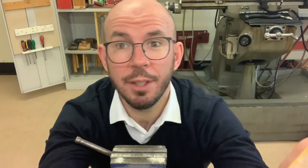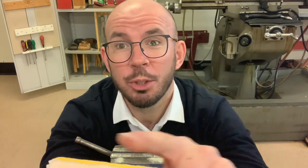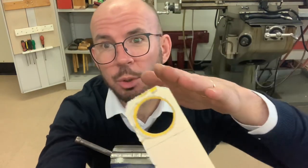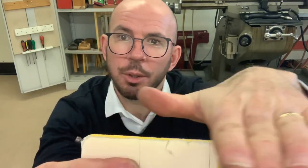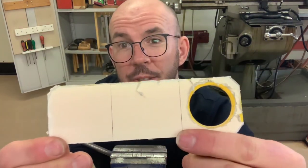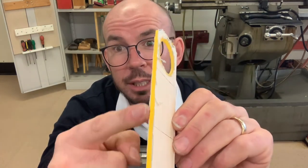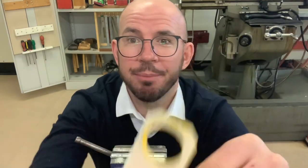So there were two filing methods I used there, all right? Can you remember them? Well, one was draw filing, okay? And one was cross filing. So cross filing is like that, okay? And draw filing is when you go back and forth like a drawer, all right? So now I've successfully finished those edges. What I need to do now is to get rid of the fine scratches that I've made with the file. Okay, so that's the next phase.